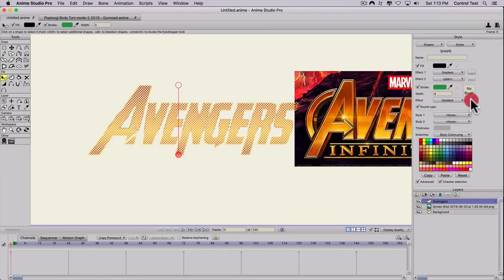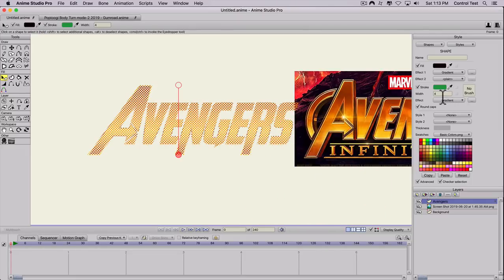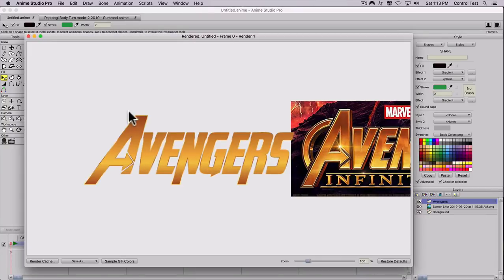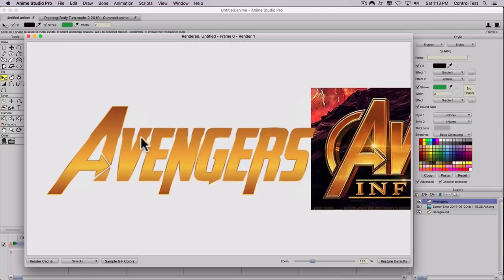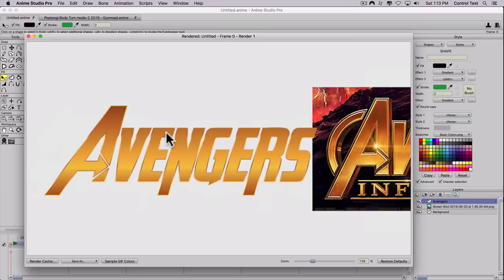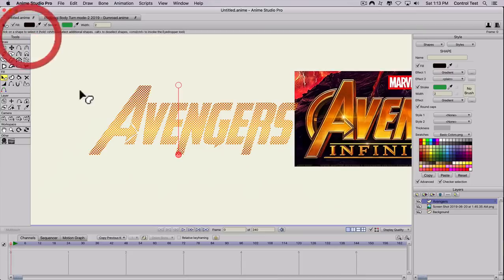But let me go back in there real quick, and I'm gonna pull those apart some and hit OK. And I'm gonna go ahead and turn the width down so the stroke is really thin, to 2. Command R to check it. So now we've got this nice looking metallic surrounding, I don't know if you'd call it a bevel, but it makes the words kind of pop out.